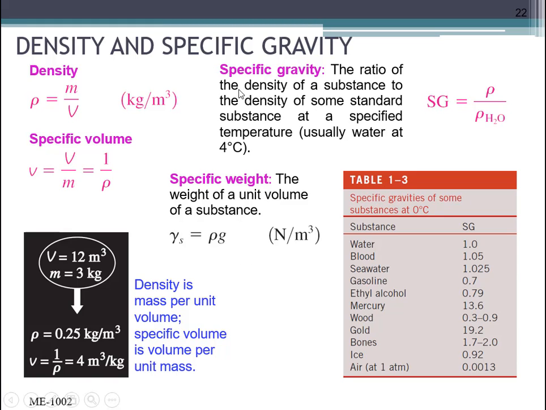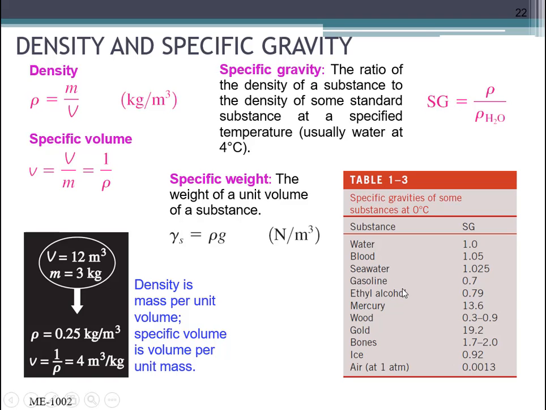स्पेसिफिक ग्रेविटी एक और प्रॉपर्टी है किसी सब्सटेंस की, जो एक कंपैरेटिव कंपैरिजन देती है between the density of that particular substance and density of water. It's a unitless quantity because the densities are divided by each other. So for example, if the Sg is 1, it means that the substance is water. But if this Sg is greater than 1, which means that that particular substance or fluid is heavier than water.